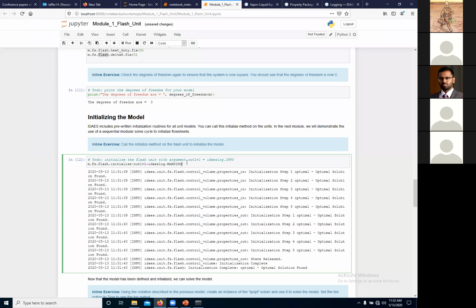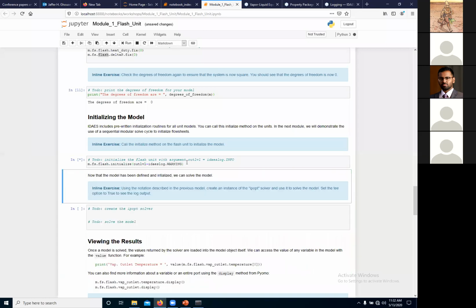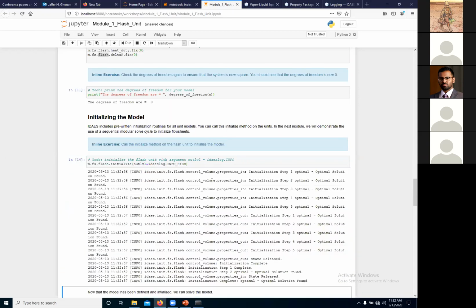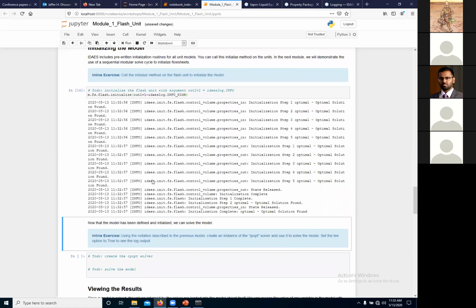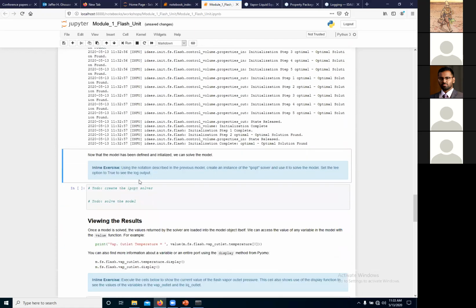Right, so I changed it, and you saw that nothing was printed out. The reason is that there were no warning messages captured, so there's nothing to print. If I do info high, you're going to see a bit more information. And when I set it to debug, you will actually see all the solver outputs as well. That's a useful tip when you're using IDAES to help you debug as you go along.